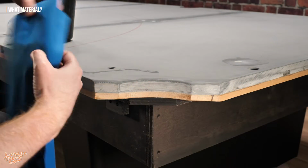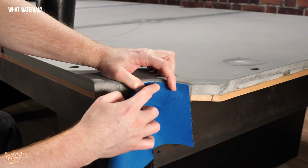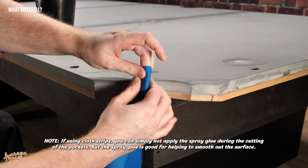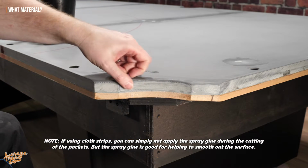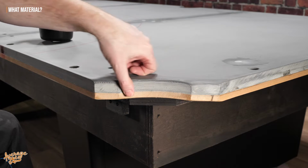However, when you've got something that's more porous, like a cloth, when you put your spray glue over the top of it, then of course you're essentially trying to stick one piece of cloth on top of another piece of cloth, and that's not as efficient as obviously sticking it directly to the slate. So as an alternative to using a cloth, you can also use other types of materials.